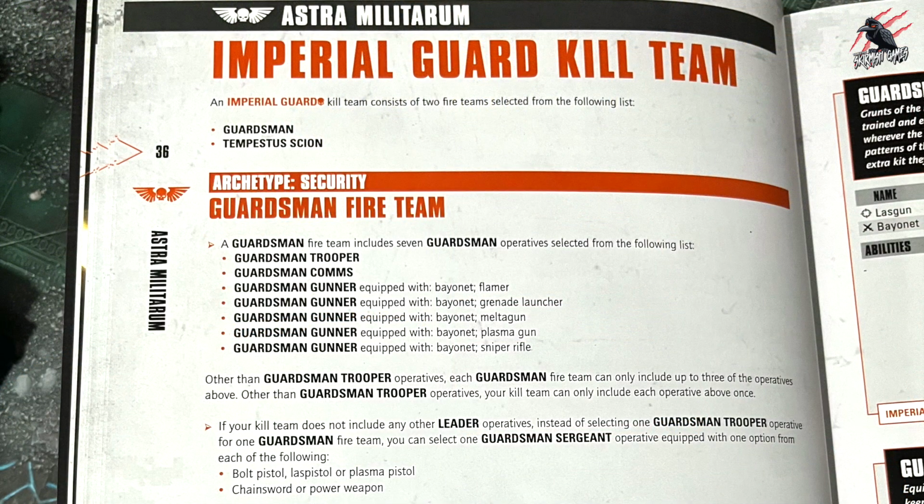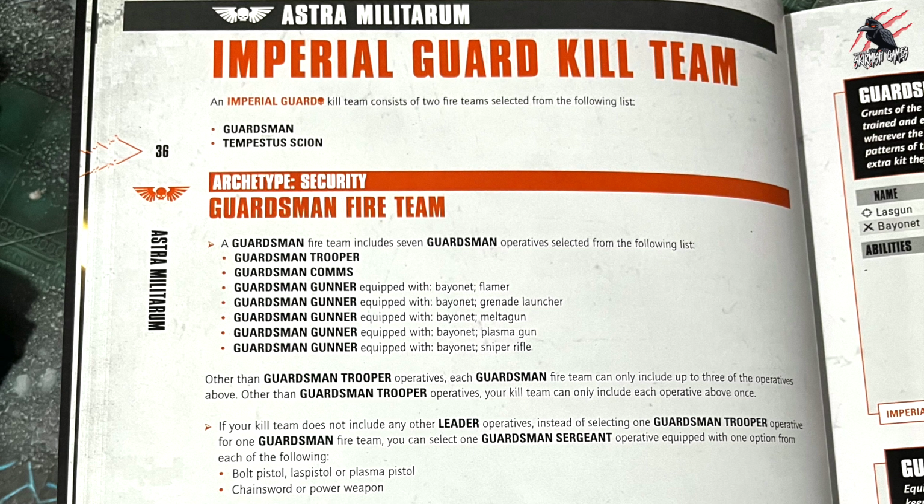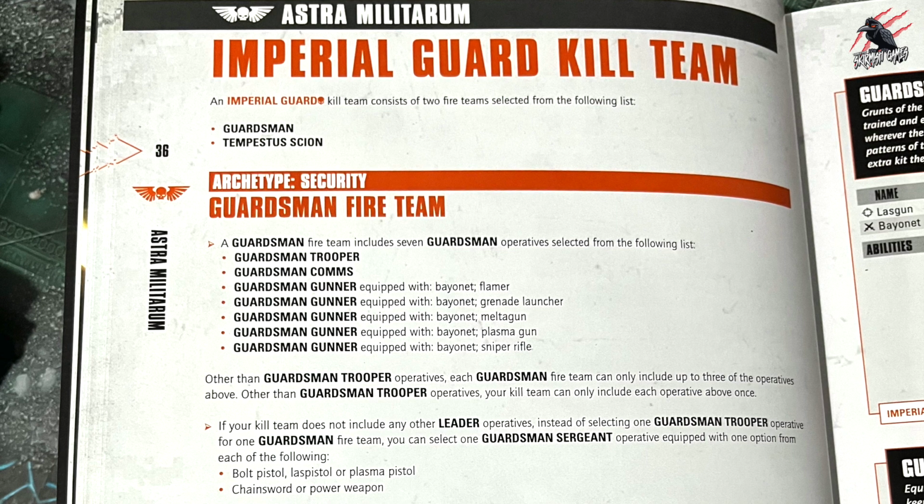The first thing I've got to do is look through the Imperial Guard kill team rules for the fire team. So it tells us that a kill team will consist of 2 fire teams, and you can choose between Guardsmen and Tempestus Scions. So you could have 2 Guardsmen, 2 Tempestus Scions, or 1 of each.